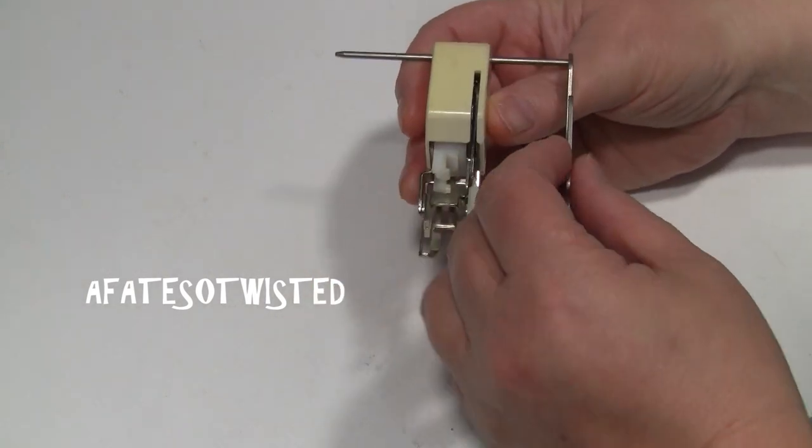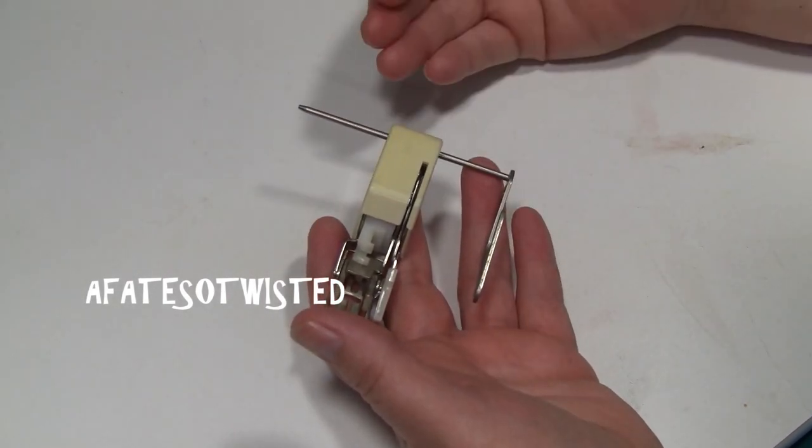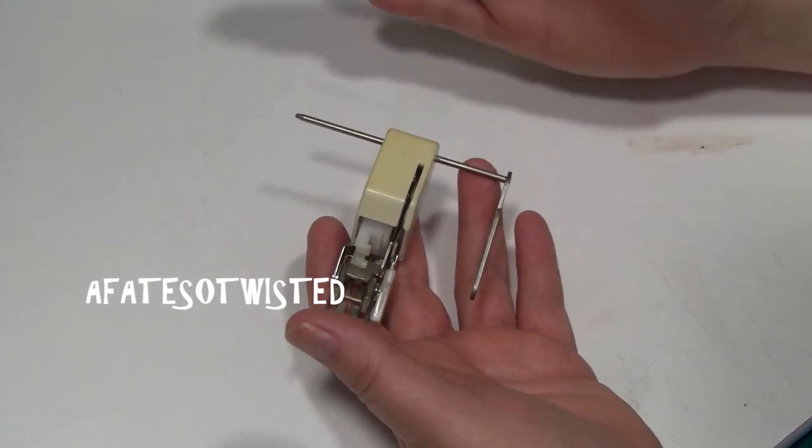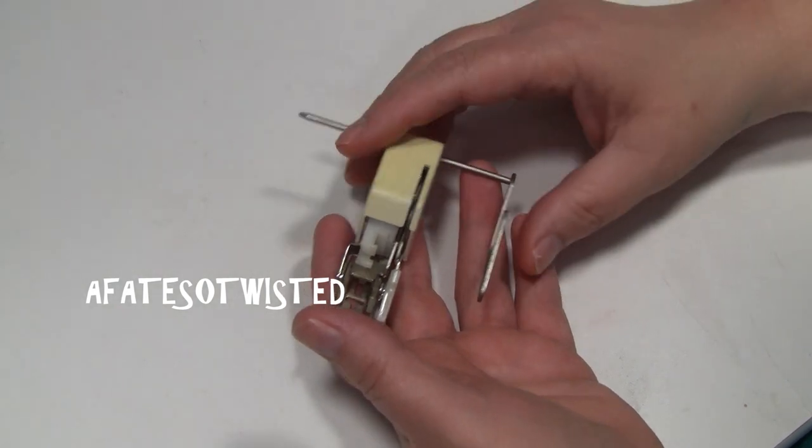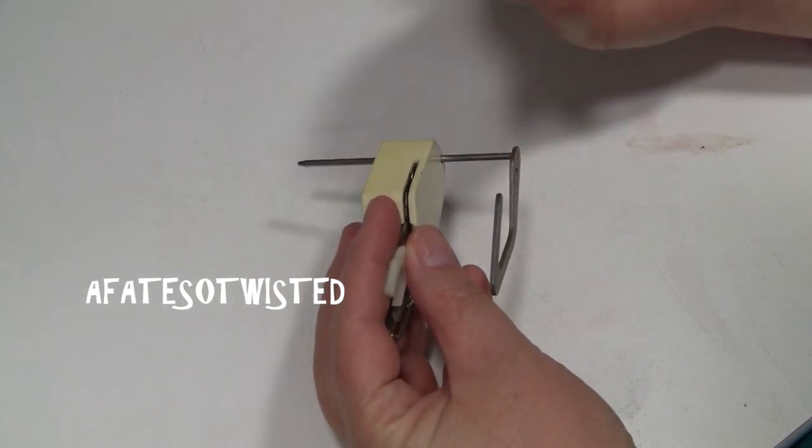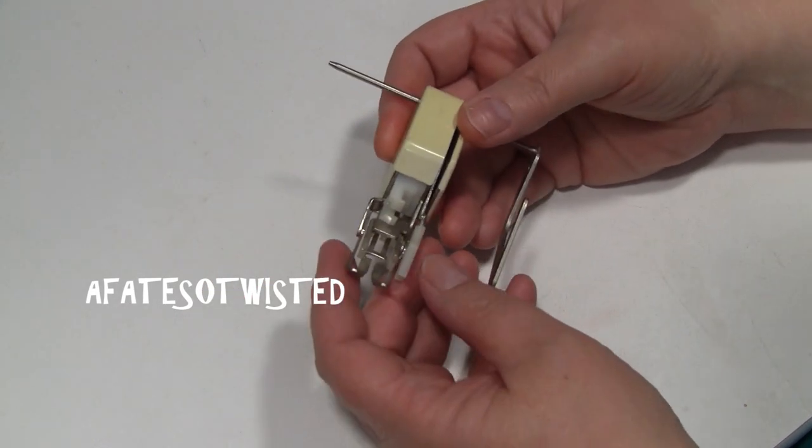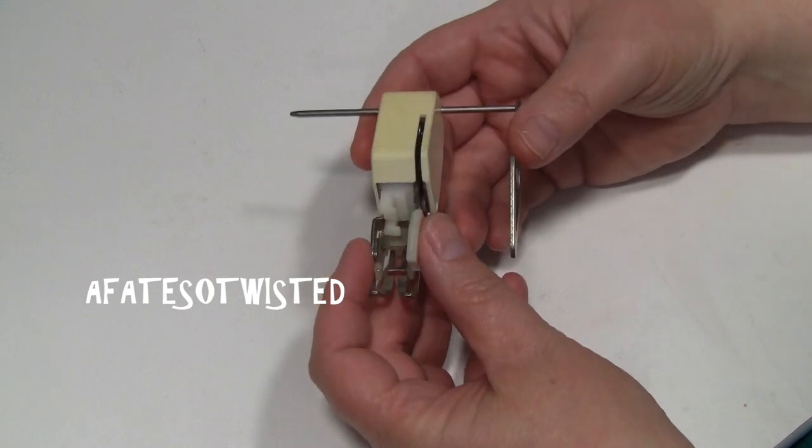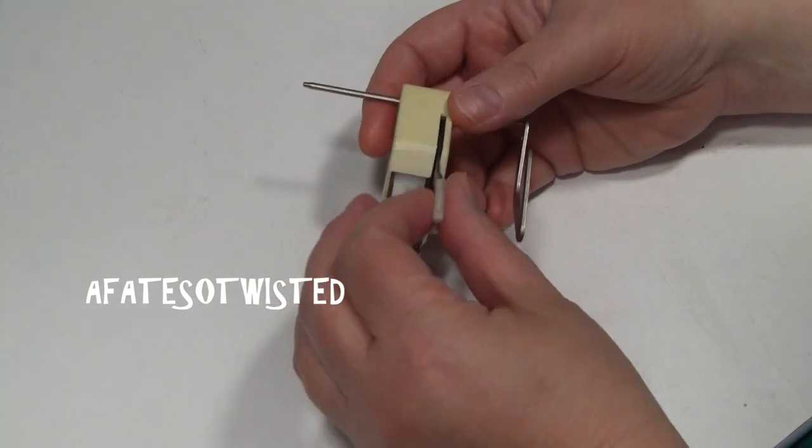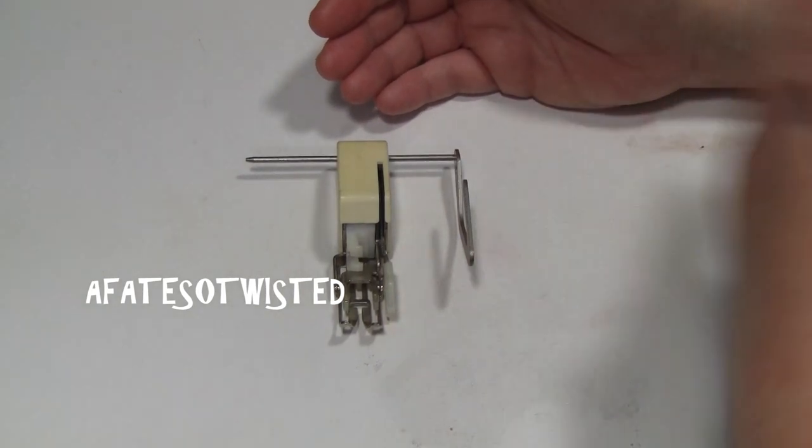To the point, this is called a walking foot. When my friend Margie gave me the Viking sewing machine, it had all of these extra accessories with it. I think it already had this walking foot on it. Margie's been sowing for a long time, she's a little bit older lady. The first thing I did when I got it, because it was such a nice machine, she gave me all the parts, presser feet and everything with it. I took this little contraption off because I was unclear exactly how to use it. I kind of knew from my mom and grandma that it was used for quilting, but I just thought you couldn't use it for anything else.